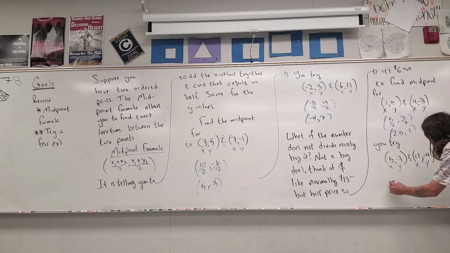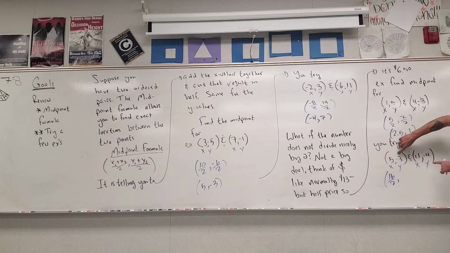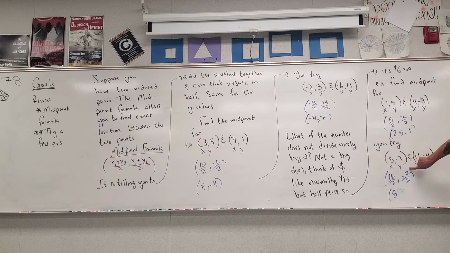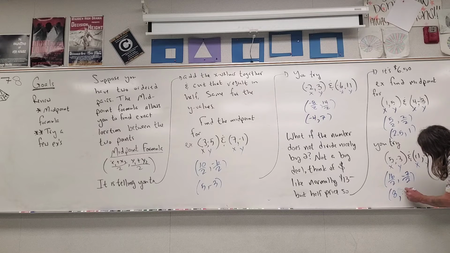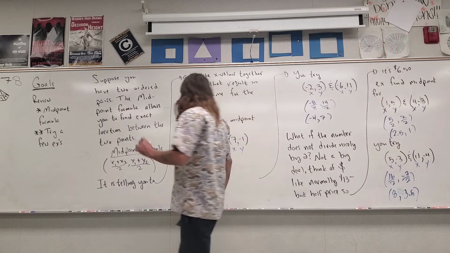We add the x's together, we get 16, and we're going to take half of that. Negative 3, negative 4, you're going to tell me negative 7. I'm going to take half of that. Half of 16, that's 8. If something's normally $7 and it's half price, it's $3.50, but we got to pay attention to that negative sign. So minus 3.5. Alright, that's how you find the midpoint.